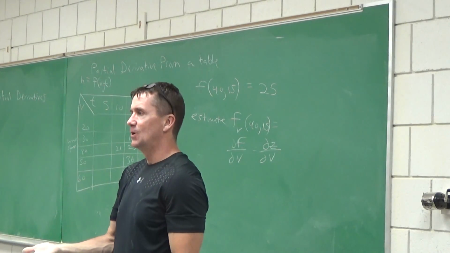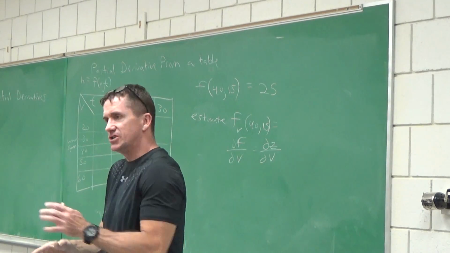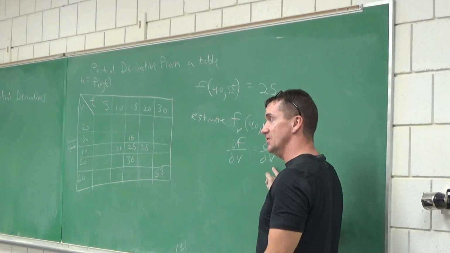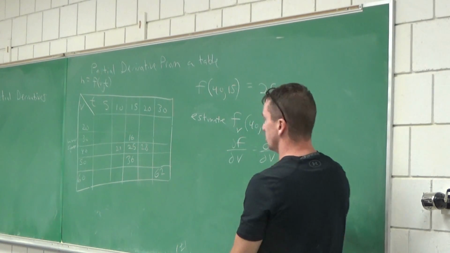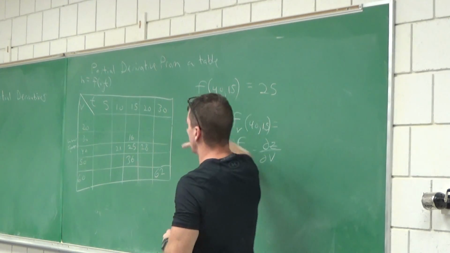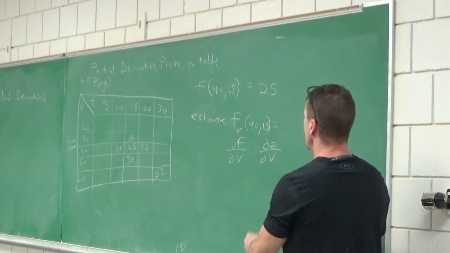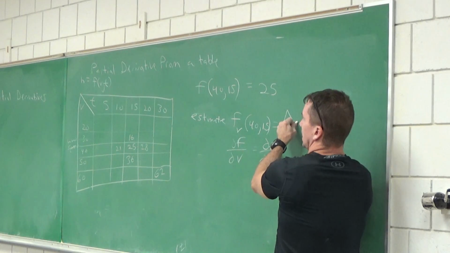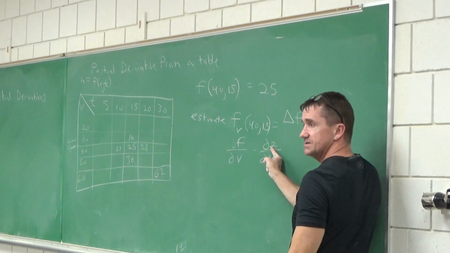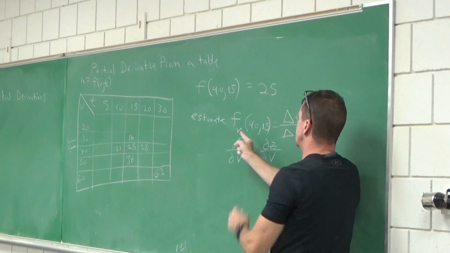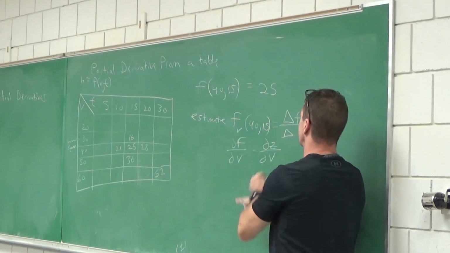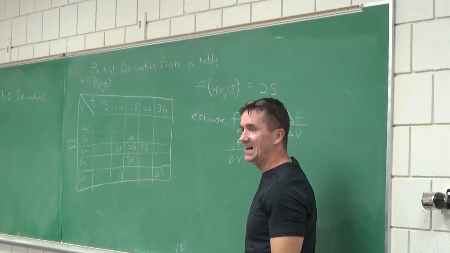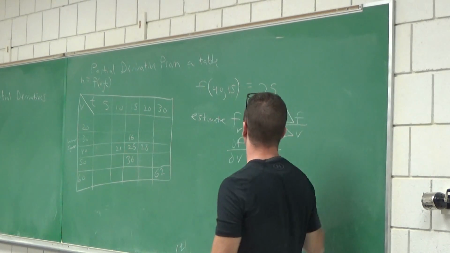So how do you estimate this? We'll just do change in the Z values over the change in the V values. That's how we'll do it. That's the only way we can estimate it from a table. Because we're doing a partial derivative from a table, I don't have an equation, I'm just going to do change in the Z values, or the F values, which are the heights, over the change in, what's that variable? The V's. What's the other variable? T. T is being held constant.